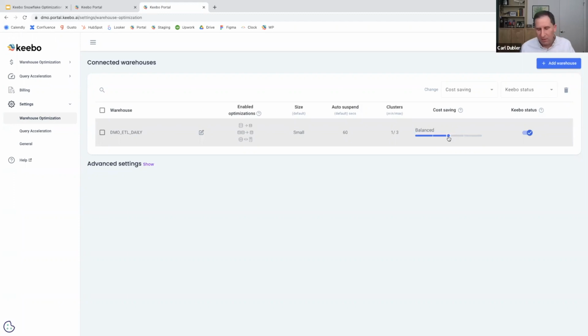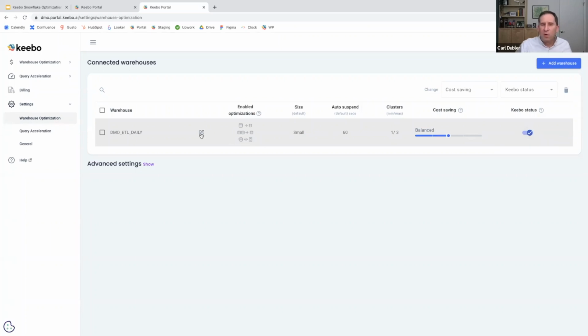And again, part of the value proposition here is this goes beyond just a reporting or governance thing. We're actually making the optimizations, and we do it in a fully automated way. There's an on and off switch as well for each warehouse. If you want to turn off Keebo for some reason or come back and re-enable it, you can do that with a switch. But this kind of tends to be rather binary.